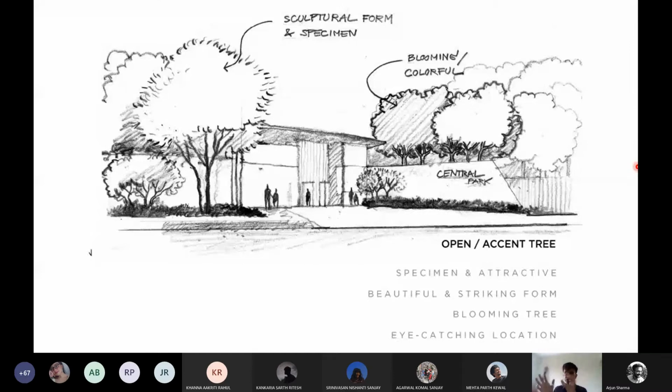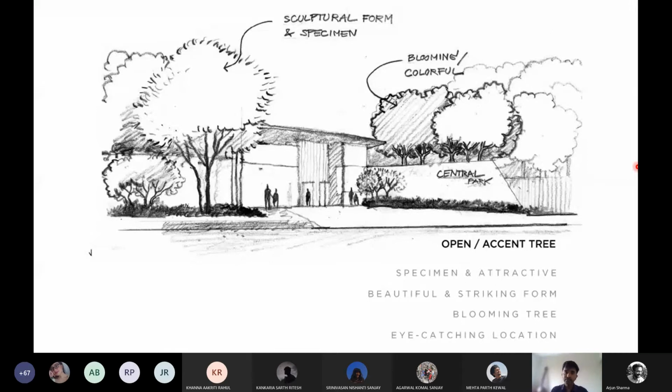Before planting at site, you would actually want to go and turn around that plant when it's still in its bag. You would want to tell them, plant them in that manner, cut out the bags, make the hole, then place it in and take care of the trees. So these are trees which are basically meant for an eye-catching location. Okay, so that's accent planting.